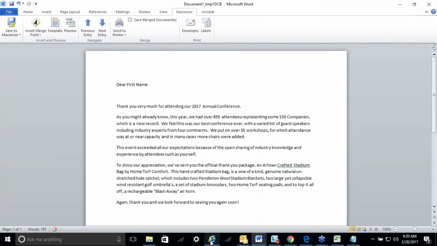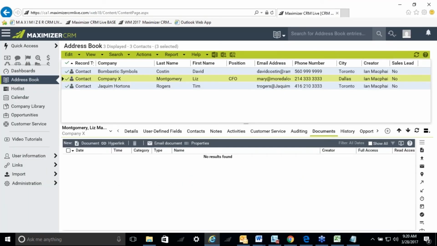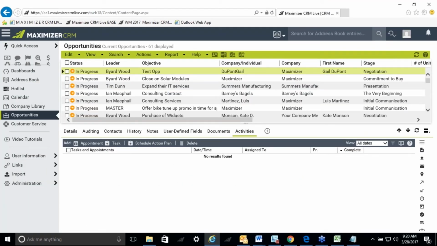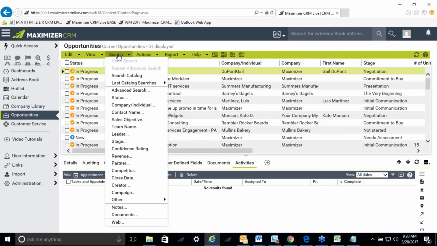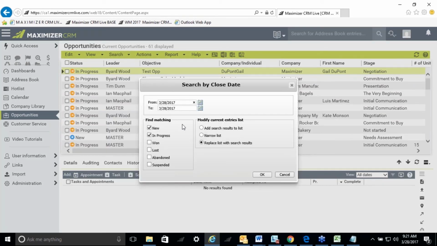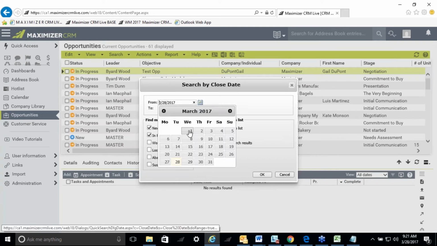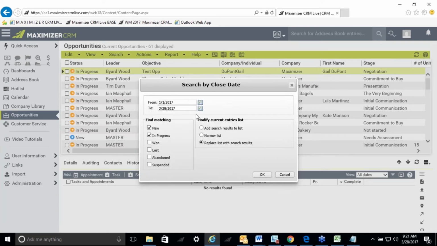We're just going to take a look at what the Opportunities module is. In the Opportunities module, this is where you're going to record future revenue. And you can search the opportunities area based on details like the close date. Let's say I want to see all opportunities that have a close date range of January 1st to April 30th. Maybe I'm the manager and I need to see what opportunities have been entered.